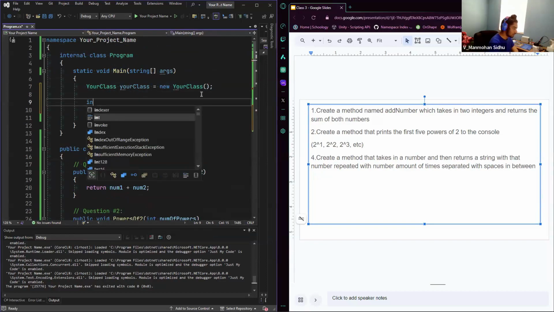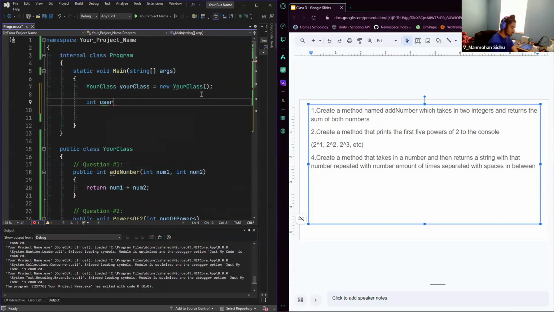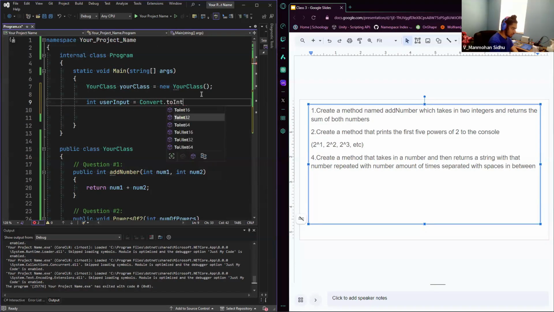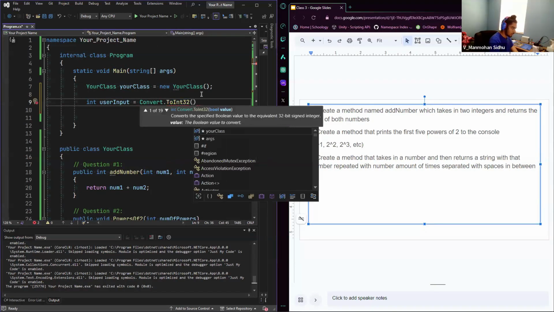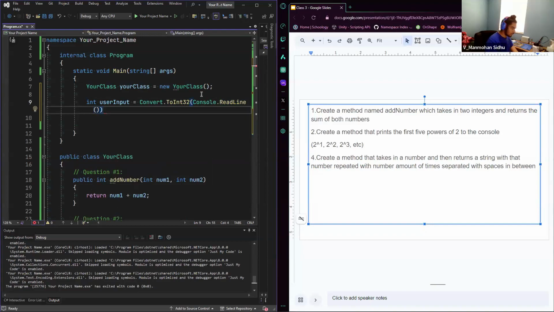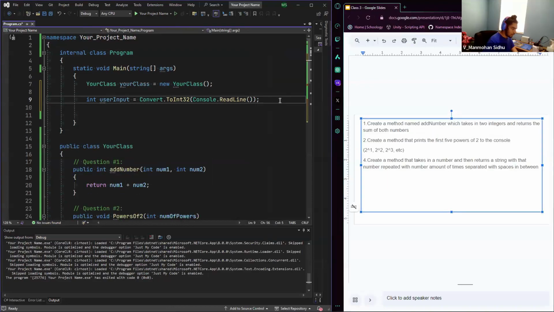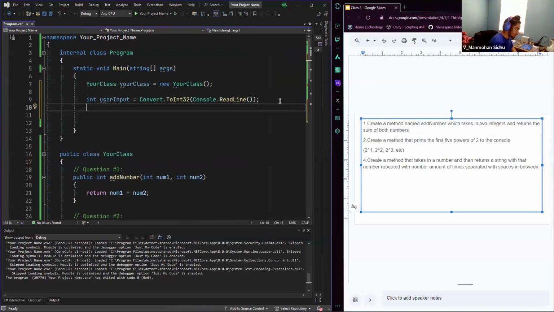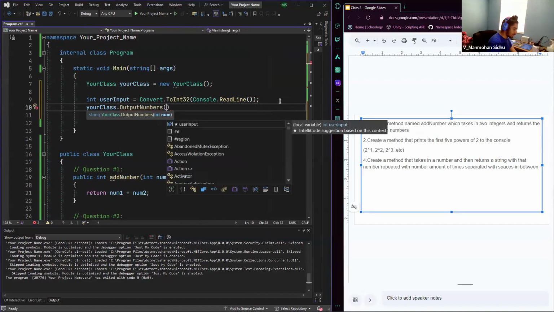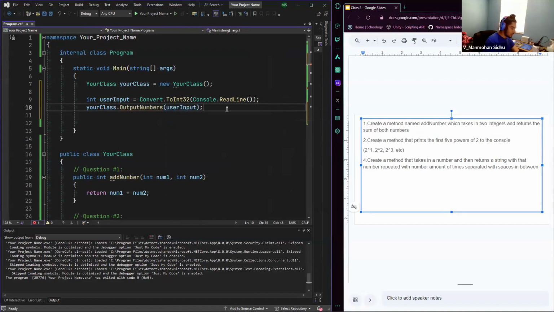User input is equal to, convert that to int32, a console dot read line. And then with that, we call our class dot output numbers with the user input.